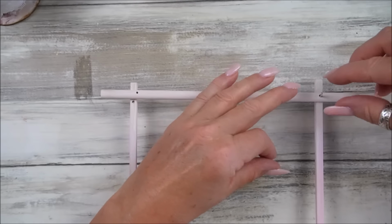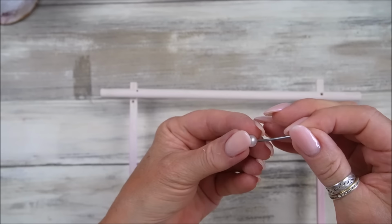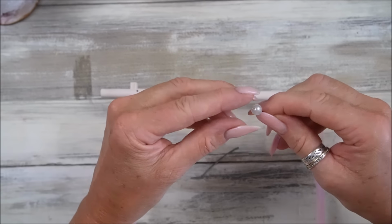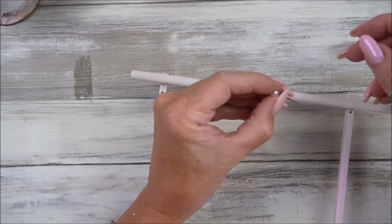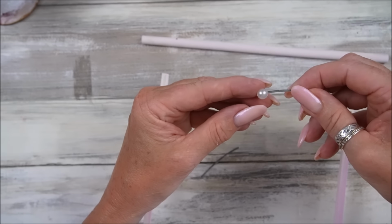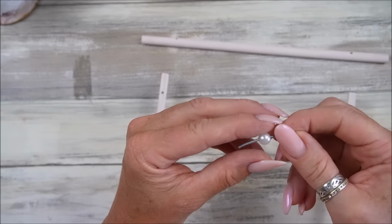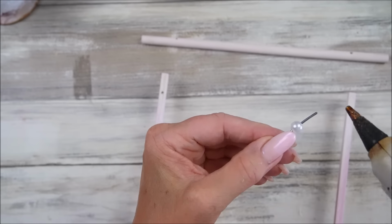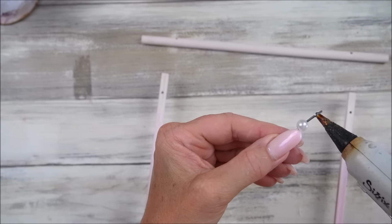But I've got a little pearl. I was thinking of making a little stop either side. So if I glued that on, popped that through, cut it off, and we have a little pearl either side. What do you think? Do you think that would work? I popped a little bit of glue gun on there.